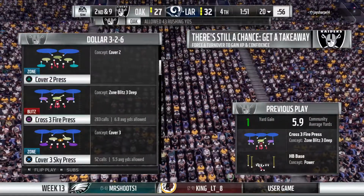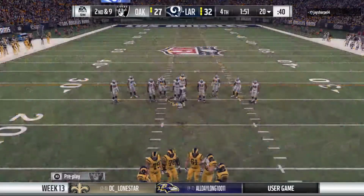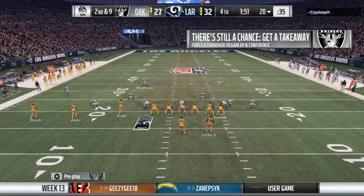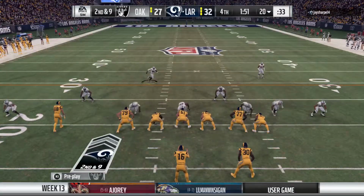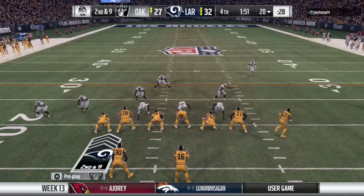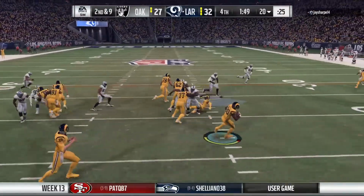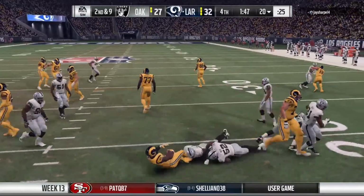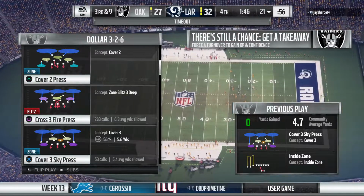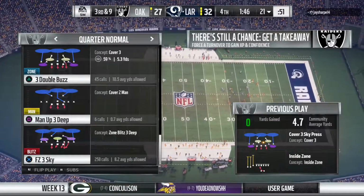Whistles now and a timeout. So defensively, they burn it here with 1:51 left. See if they stay on the ground for 2nd down. And on the outside, they're playing press coverage. Again, they run with Gurley, and he is met at the line of scrimmage, and he goes down right there. Now the Raiders are going to use another timeout here. That'll leave them with just 1 remaining in this 4th quarter of play.